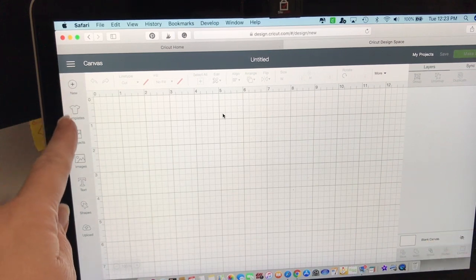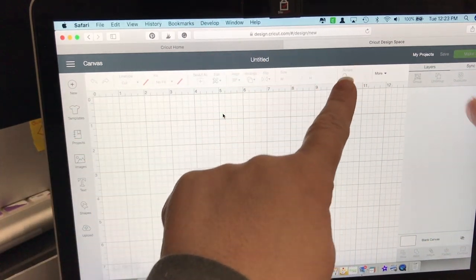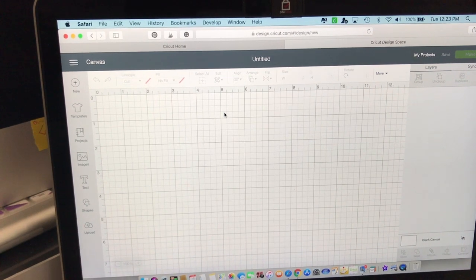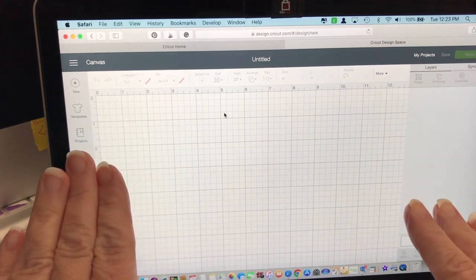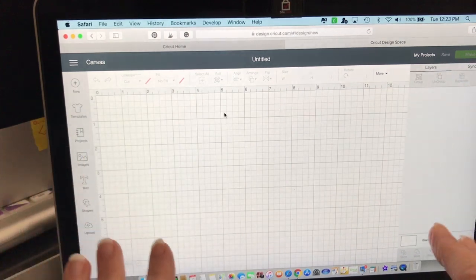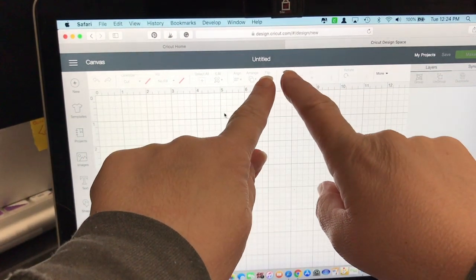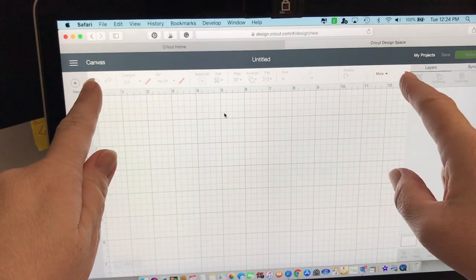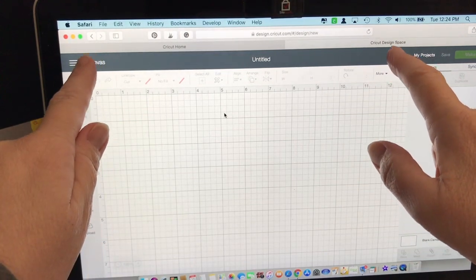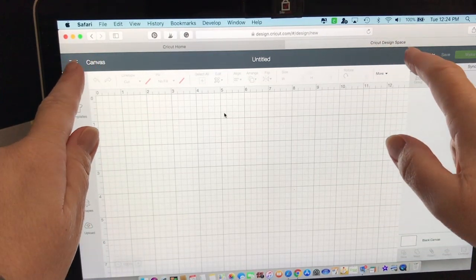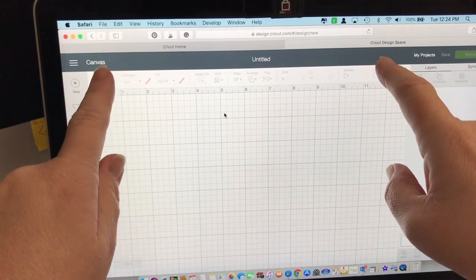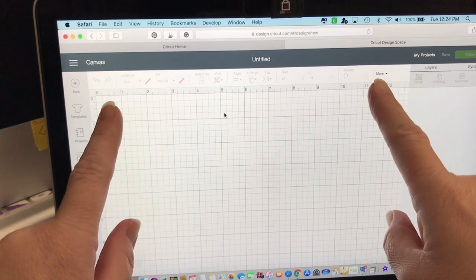All these buttons, or icons, may seem confusing to you for the very first time, and I'm going to try to explain what they all mean. This section here, right above the measurements, this white rectangle and this charcoal colored rectangle, that is called the edit area.